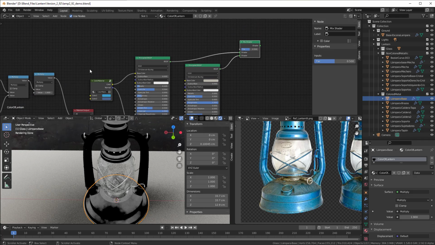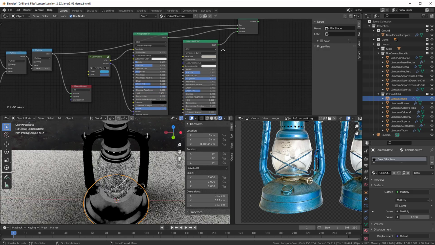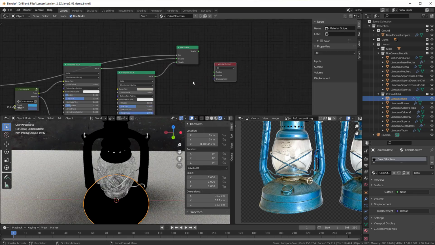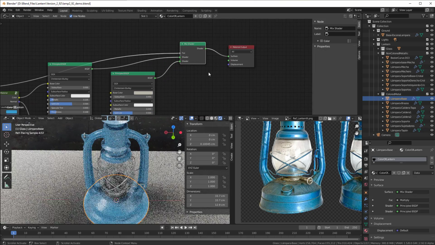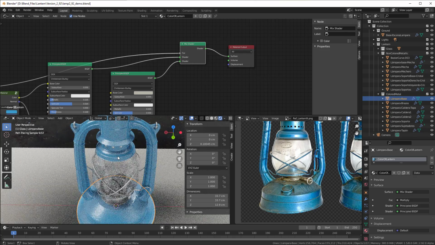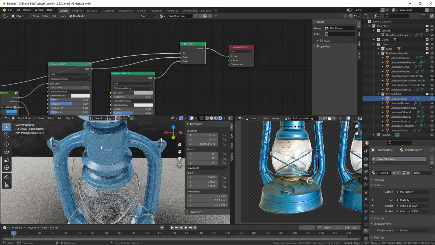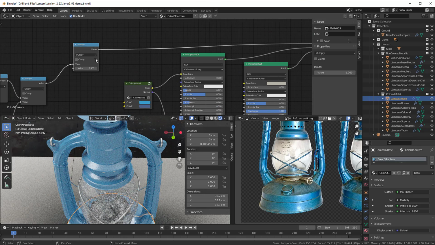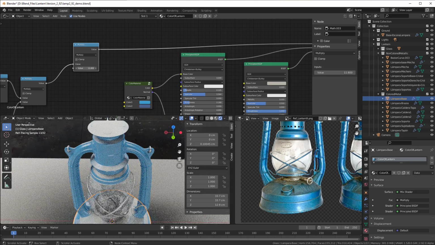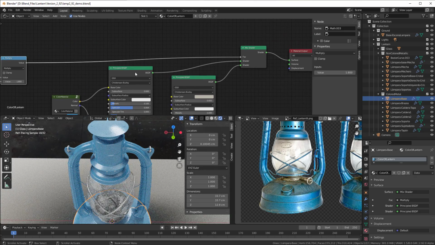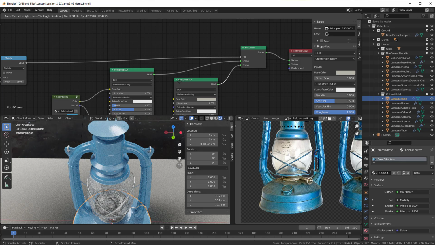And then it's just for me to combine this using the multiply into this and put everything to the material output here. And then we get this very subtle amount of dust, but we can control it with this master here. So if I drag this up, you can see that we get very much dust, and if I take it down, we get less of it. However, it's a soft transition between this one and this one, and we still have a lot of reflection here even if we have dust.